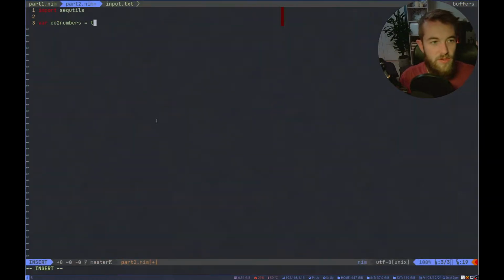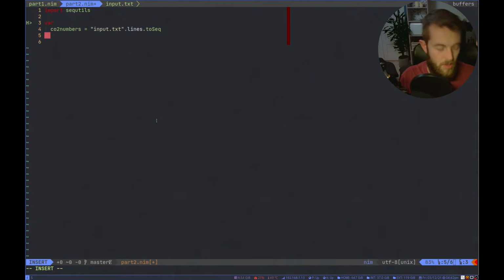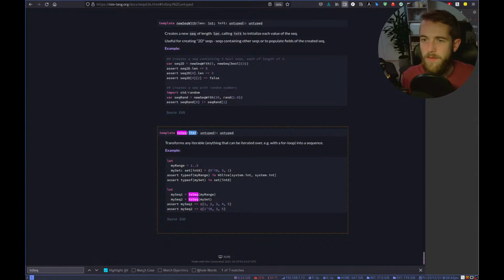So we can do input.txt.lines.2sec. Yep. And then we can do, what was it? CO2 and O2?